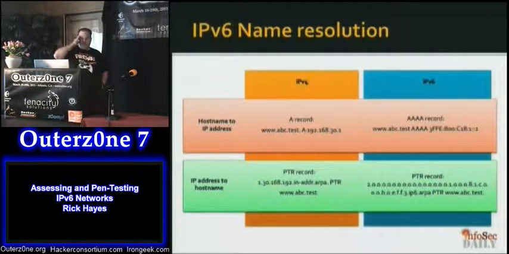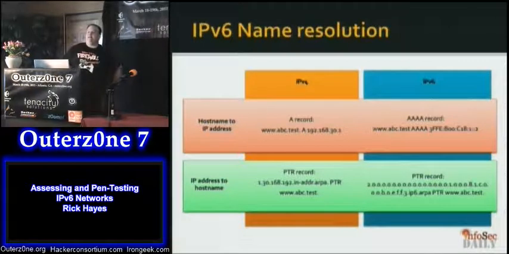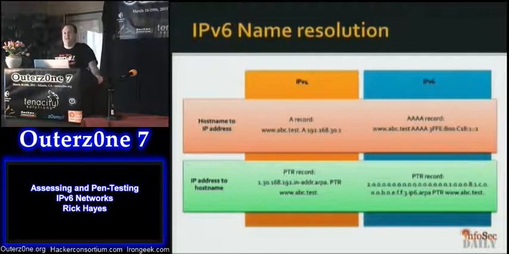So we talk about DNS. And this is where it becomes kind of interesting, because we have A records now. With v6, we have quad A records. I don't know why they got so original that they just came out with quad A, but still. And we have the pointer records, or the reverse records, that are exactly the same. A lot of applications right now, from a v6 perspective, rely on DNS.